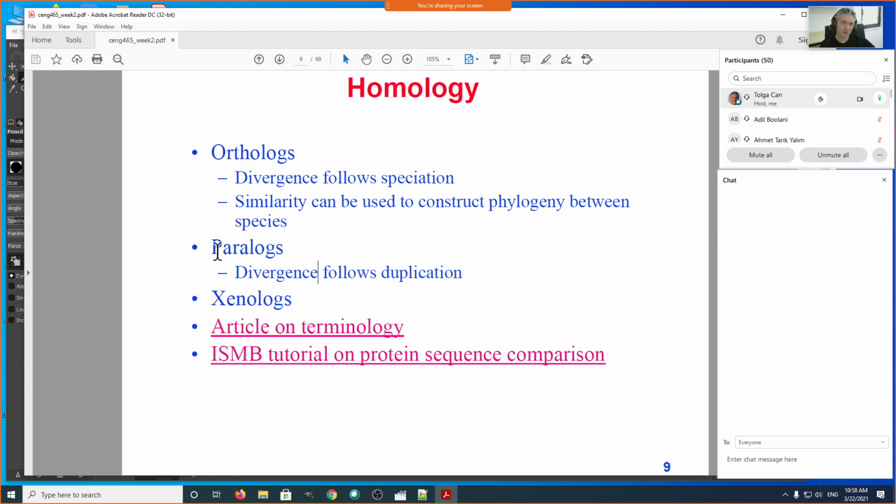So the term that I forgot the name of in the first hour for the hemoglobin, I just stopped mid-sentence, if you had noticed that. They're called paralogs. I forgot this term. The different versions of hemoglobin, alpha 1, hemoglobin alpha 2, if they are within the same organism, they are like the same gene duplicated within the genome.